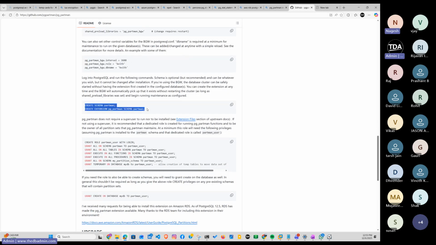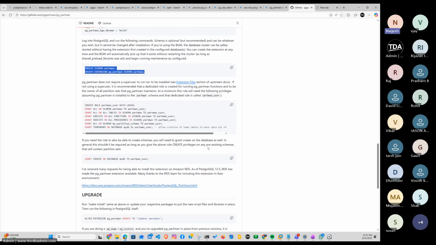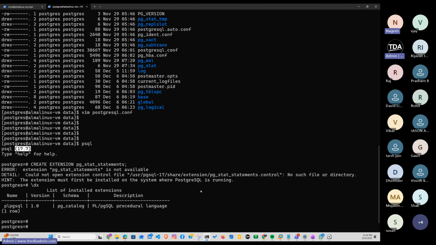Can you see this? So whatever extensions are installed in our database, which are related to the application side, we can check with \dx. That is the only way. Also there is another way.